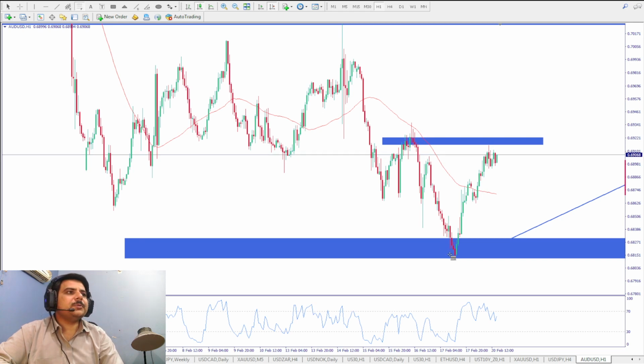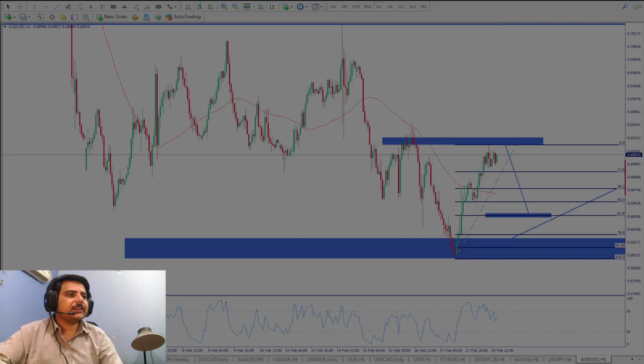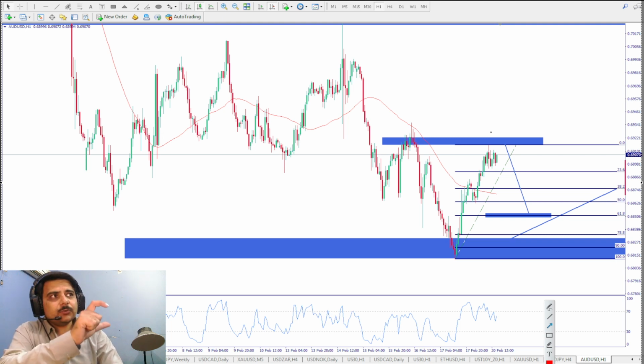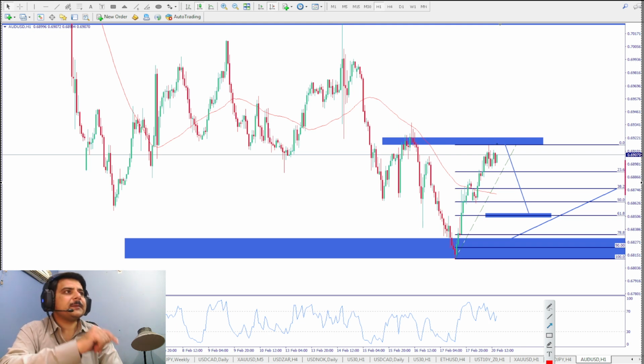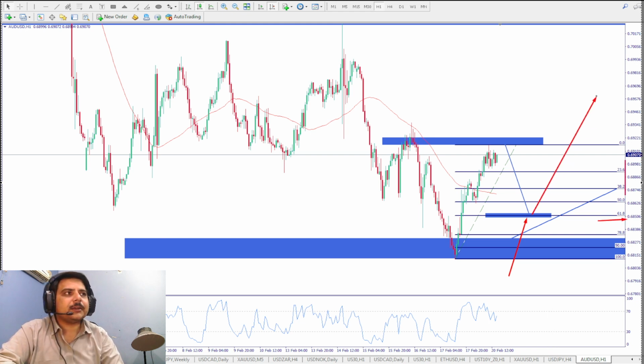Now here, obviously one trade opportunity, and if the market drops maybe today to 0.6850, you can take a buy trade, or there is one other. If today the candle closes green, if today the candle closes the way it is right now, as I have shown you just now, what will happen is you have to wait for the market to come back, take a retest for 61.8 and continue back up.